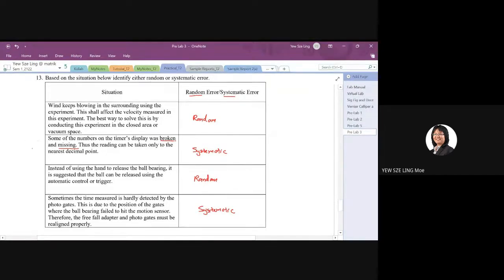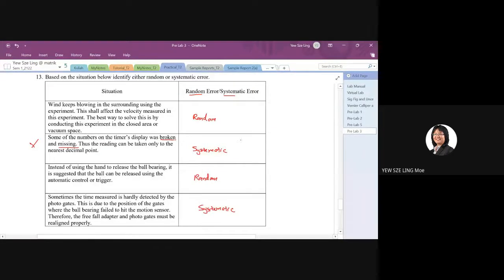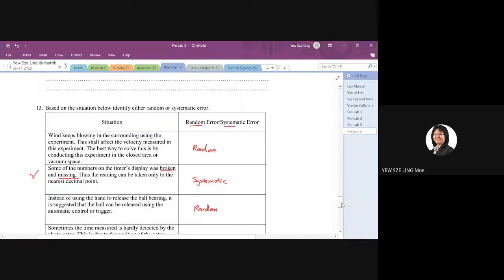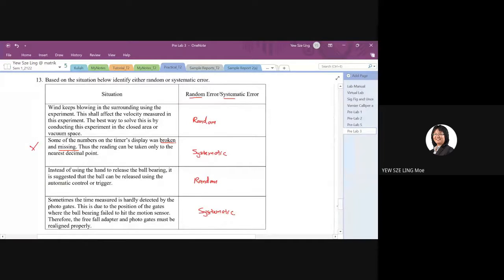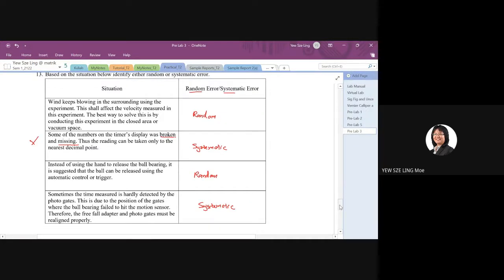Broken apparatus, I don't want it as an error actually. Don't give me broken apparatus and so on. Because in your experiment 2A, some students told me the ball pen is broken, and then the precaution was to replace a new ball pen. Well, if it is already broken, how did you conduct the experiment? So don't mention broken apparatus in your discussion. Don't tell me replace new apparatus, because in that case, I can replace new apparatus in every experiment.